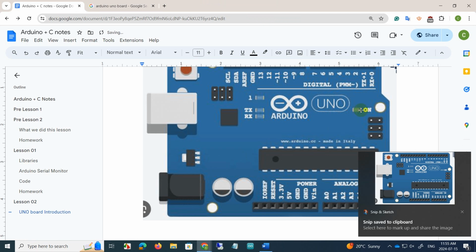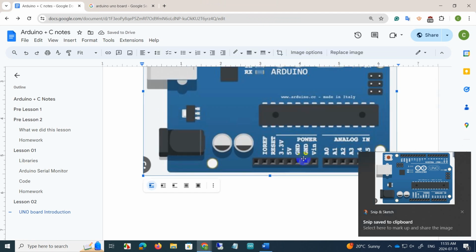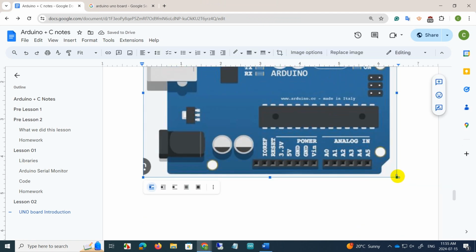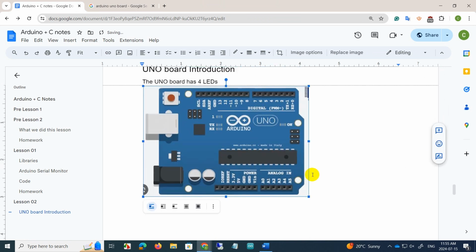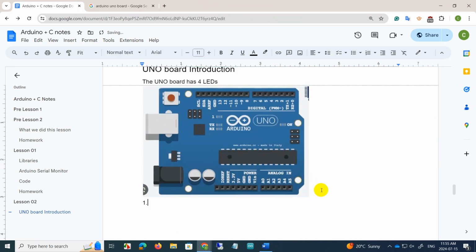So the first one is this on light right here. The on light shows that the board is being powered, so if it's plugged in to a USB-B or a power jack. The L light is an LED that we can control with our code.